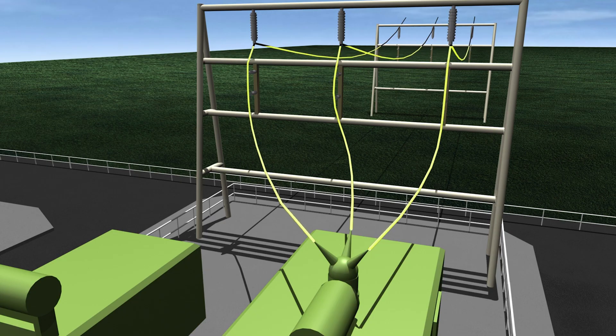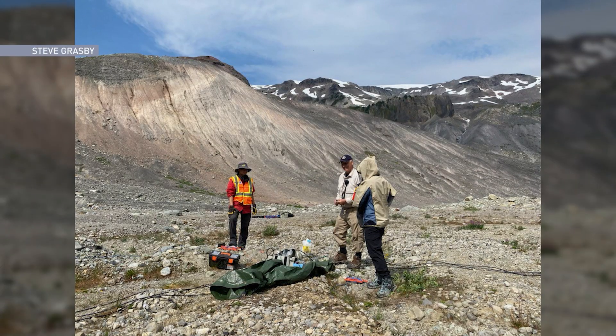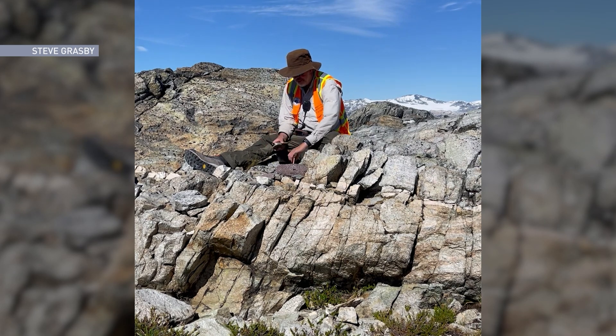What we're trying to do is to better target where you would next drill. Now that we know the temperatures are good and the depths are reasonable, can we better image the subsurface? It's kind of like taking a CAT scan to find that sweet spot where you can drill to and produce enough fluids to extract that heat energy.